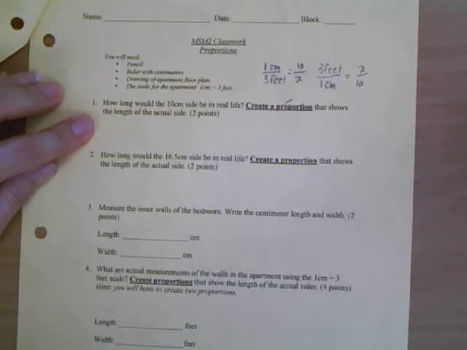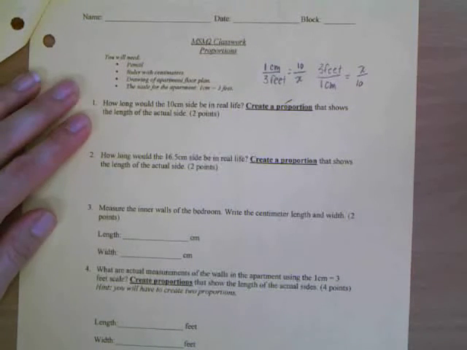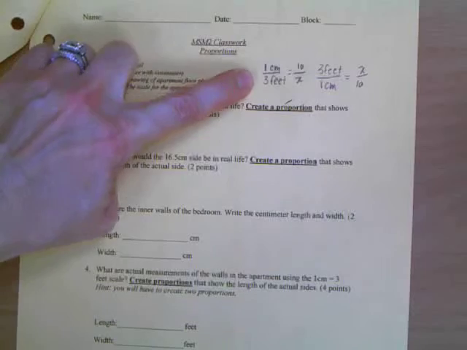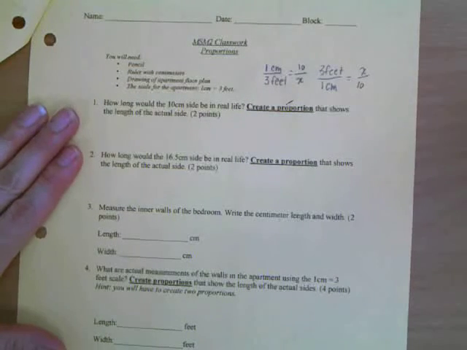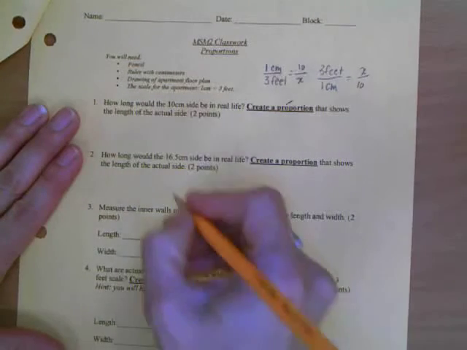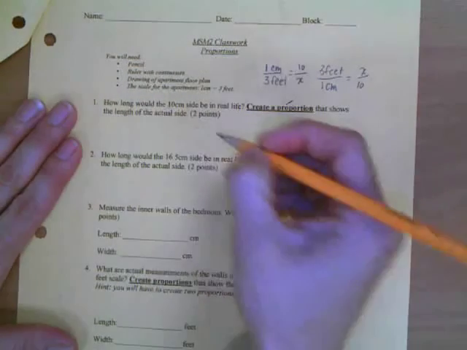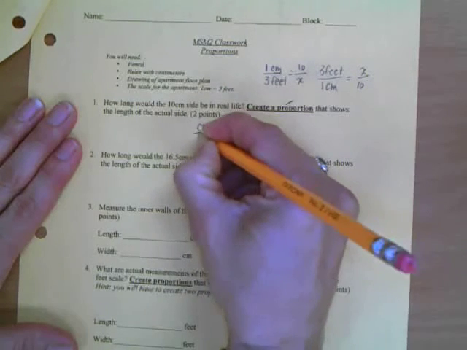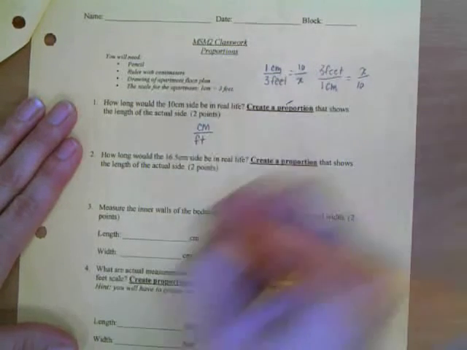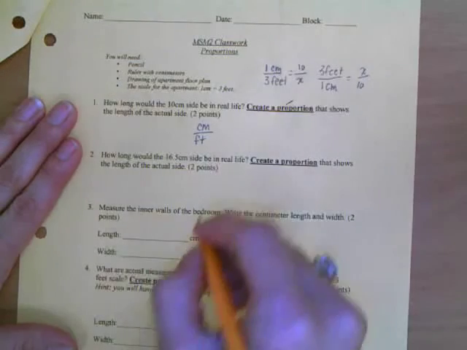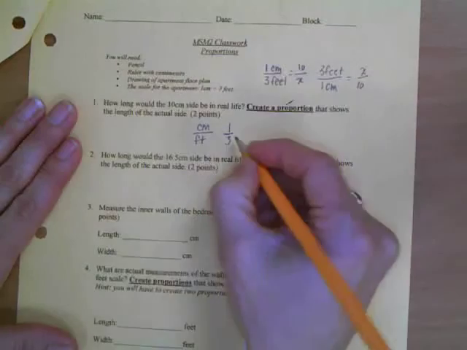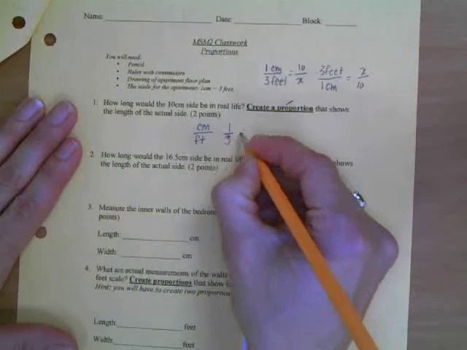So now, look at this. Our first question. How long would the 10 centimeter side be in real life? Oh my goodness. I just set up that ratio for you. So on your paper under number one, I'm not going to do the math for you, but I'm certainly going to give you, I choose to put my centimeters on top and my feet on the bottom. Which means my scale is one centimeter is three feet.